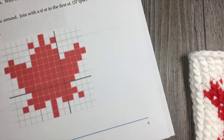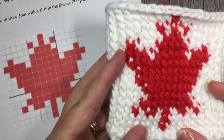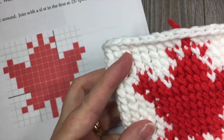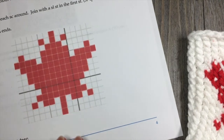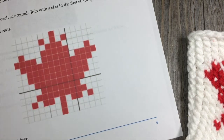Now when you come to this pattern, you are going to see that there is a lot of changing colors. I'll go over a couple of techniques or methods of doing that with you once we get started in this pattern. For that, I have created a very simple graph here to show you where the color changes are as far as this maple leaf is concerned.